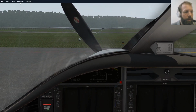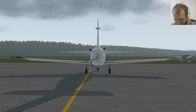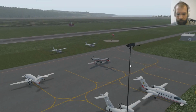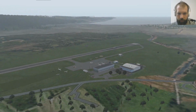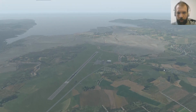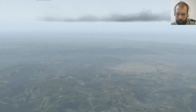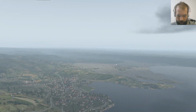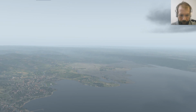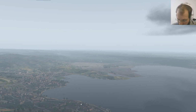Nice. Let's have one more look to the outside. Look around. So you can see the actual city of Portoroz is over here, and maybe we can zoom out a little bit more and then go to the other side. Yeah, exactly like this. So that's Portoroz, the main town, and it has a big marina down there, lots of boats, lots of people going there for sailing and other maritime activities. And it's a nice waterfront with lots of hotels and so on.